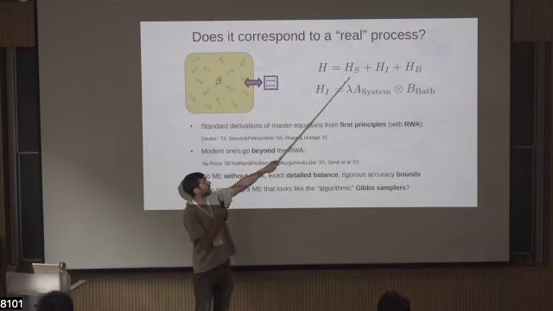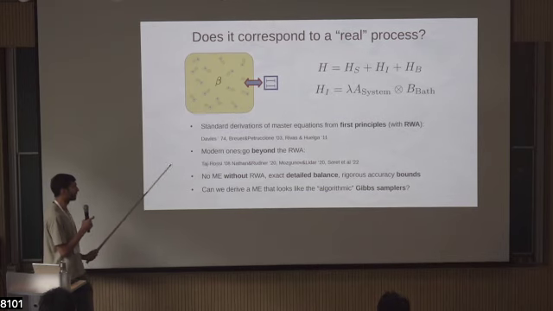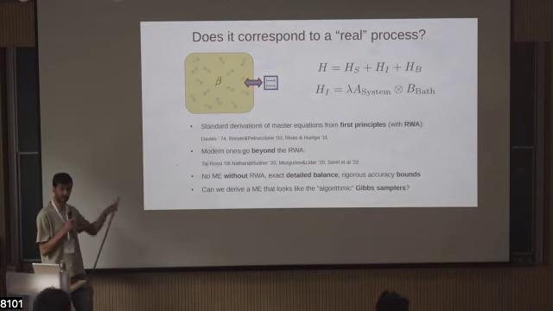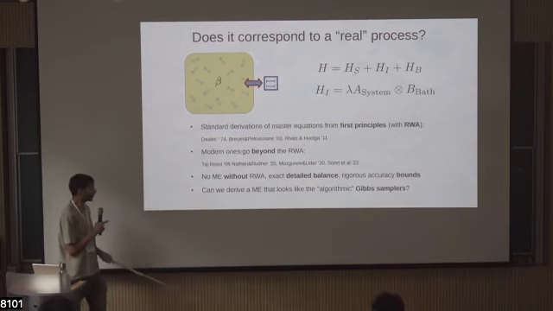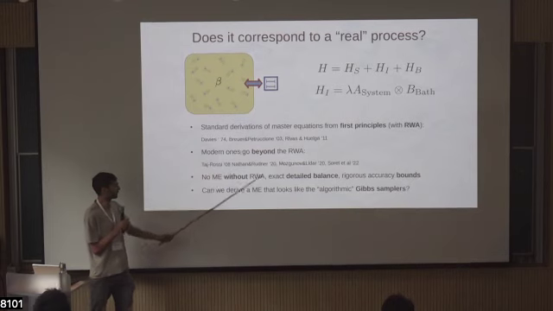And why do we think this was maybe possible? Well, because people have been working on this, and there were some previous works that were more or less telling us that this was possible, right? So there's something that maybe some of you have seen, which is the derivation of the previous master equation, the Davis one, for instance, in a couple of books on open systems, where they are able to derive a master equation from first principles with the rotating wave approximation, right? And it has this notion of detail balance. However, there are also more modern derivations of master equations, which are different to the Davis ones, that do not rely on the rotating wave approximation. And here, I think there are at least these 4 works. There are probably others, actually.